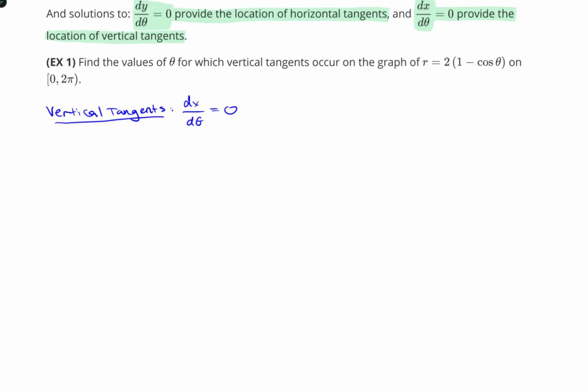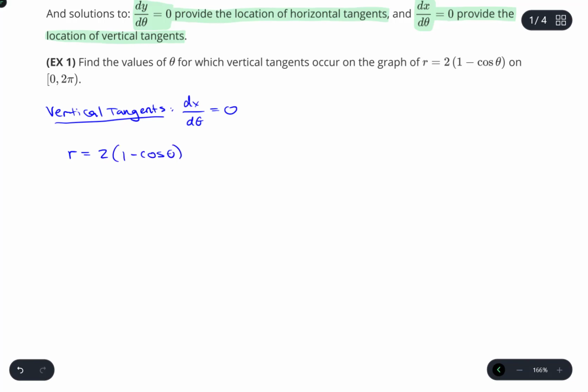So the first thing we need to do is find the derivative of this polar function in the x direction with respect to theta. So let's see how that would work. Right now we have r equals 2 times 1 minus cosine theta. And that's essentially, I could think of it as r of theta or f of theta, just to be consistent with the definitions above. But the function x of theta, so this is f of theta times cosine theta, which in this case would be 2 times the quantity 1 minus cosine theta times cosine theta.